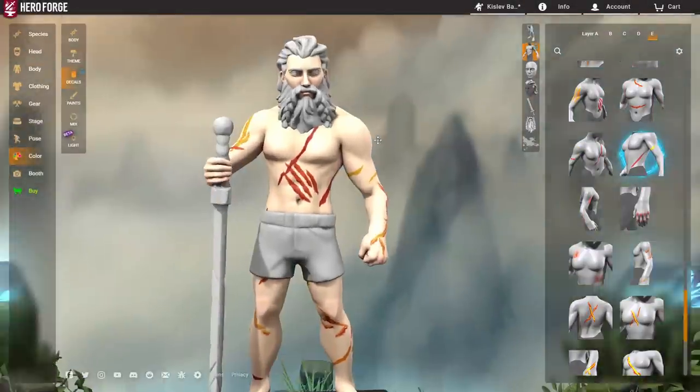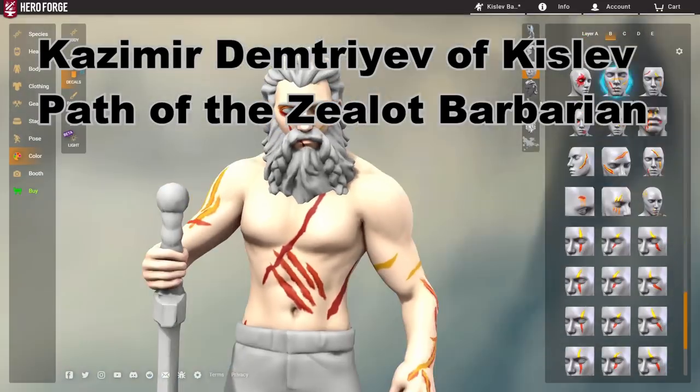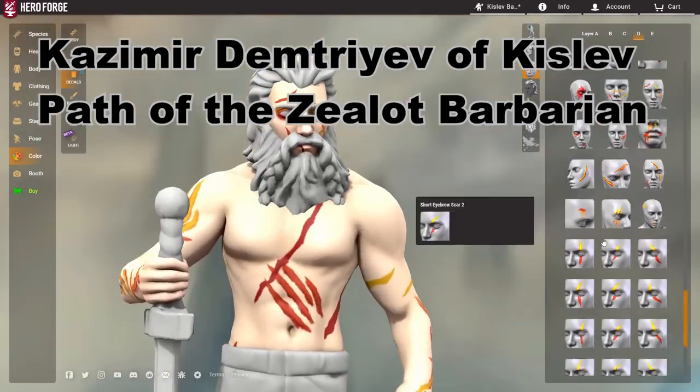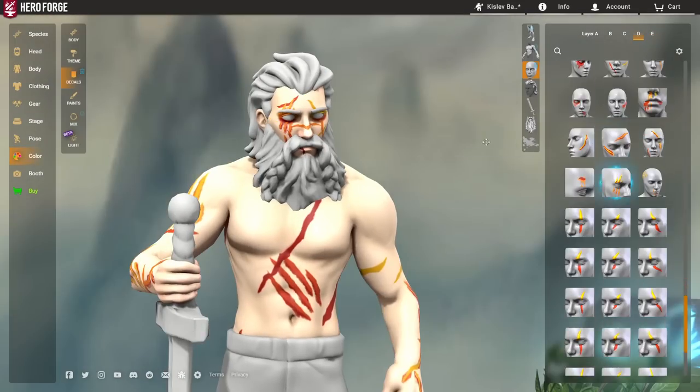Casimir, Path of the Zealot Barbarian from Kislev, which is basically Russia in Warhammer. Maybe a little bad timing on that. This is the character Bregthor's player re-rolled to after his death.